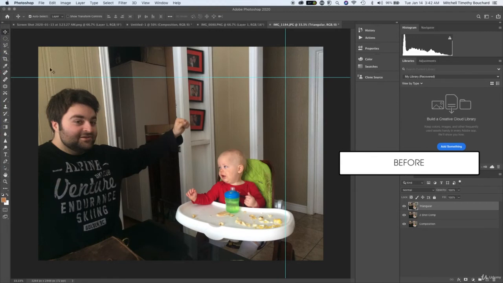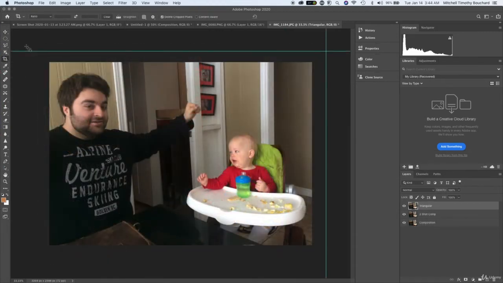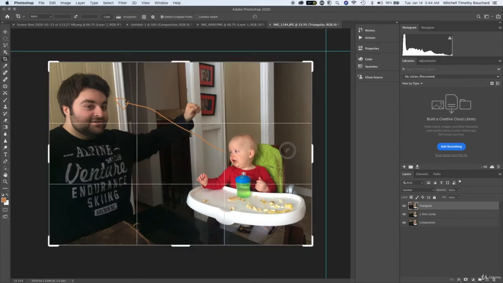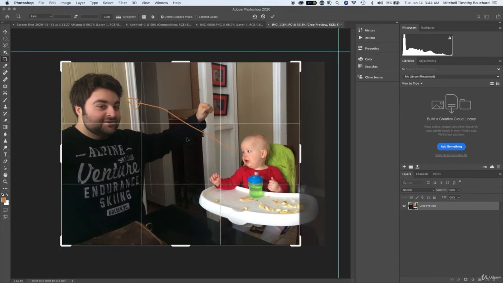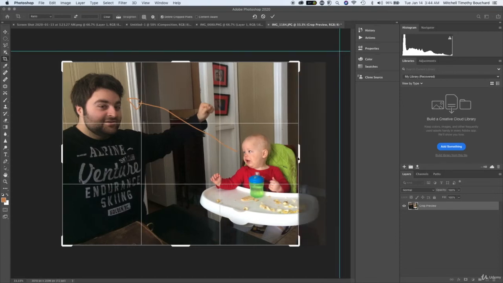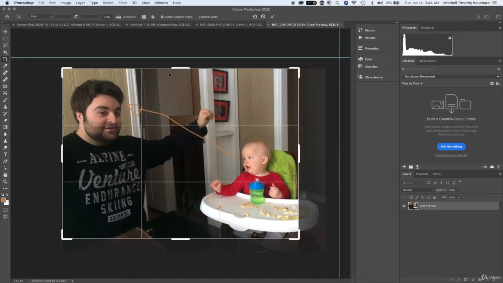Now, say you wanted to compose the shot where there's proper headroom, which we're starting to get. So as you can see right here, if I could just add some sort of directional tool here, you can see this kid's eye, which is Ty. He's looking towards me. Now, that's important. You want to play with that. So what I would do when it comes to composition, I would add some lead room, meaning lead room towards the left side to give him room to look over to the left. It's a simple way to draw attention for photos.